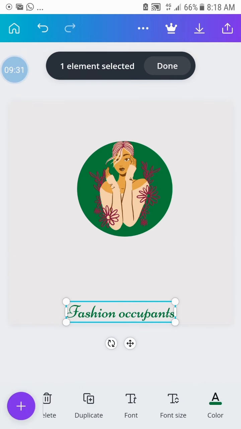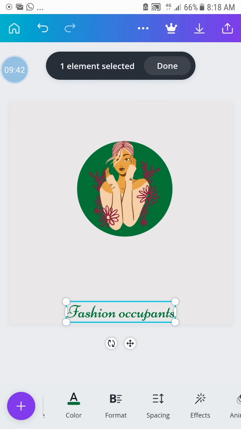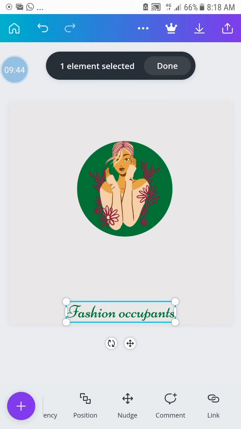So after I'm done, I need to align it a bit on top. It's too much on the bottom. So I'll just align it a little bit to there.